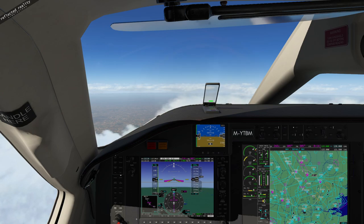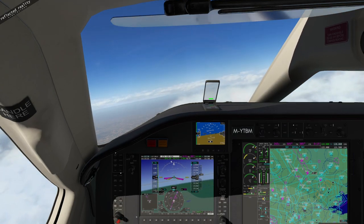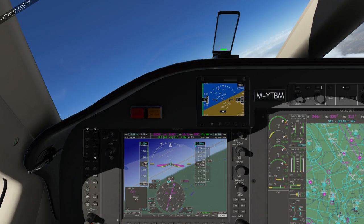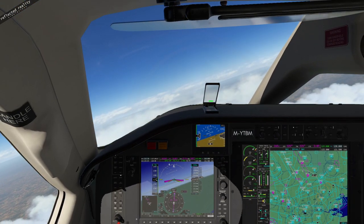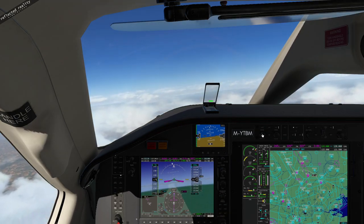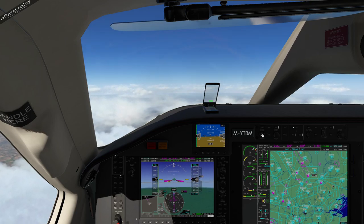You're far better to go a little bit faster and cool the aircraft a bit better. And it gives you better visibility over the nose. If you're in a 150, this is about what you can see over the nose when you're in a low speed, high rate climb. So it's much better just to fly faster if you've got that capability. And the SR22T and TN and NA, they've got that capability.